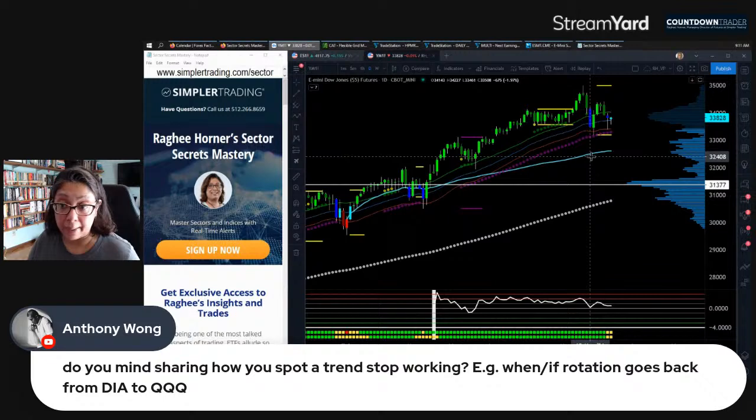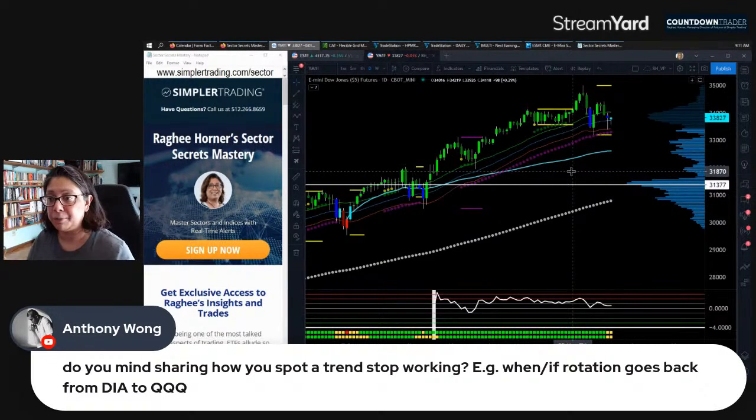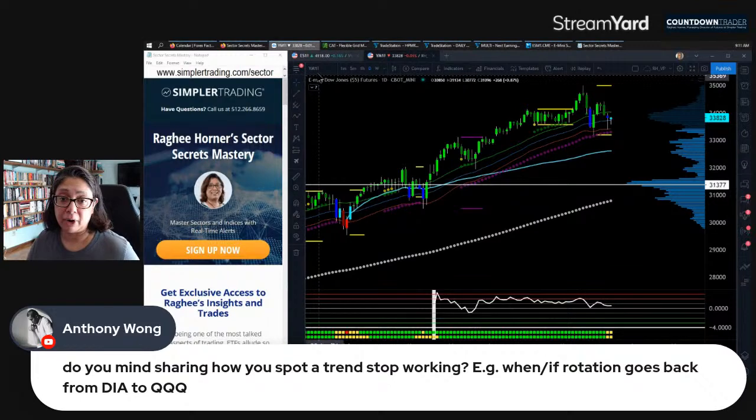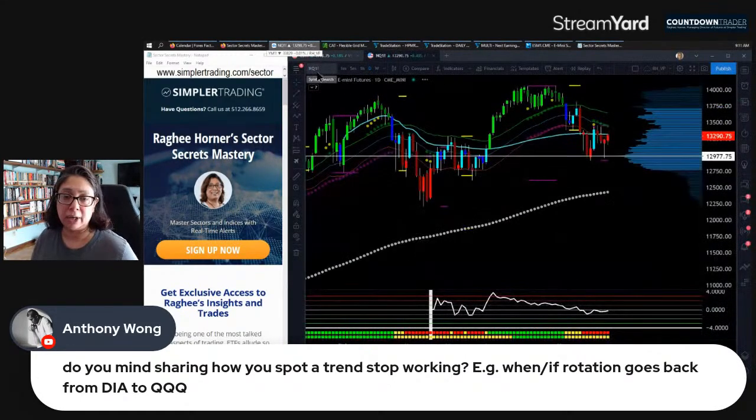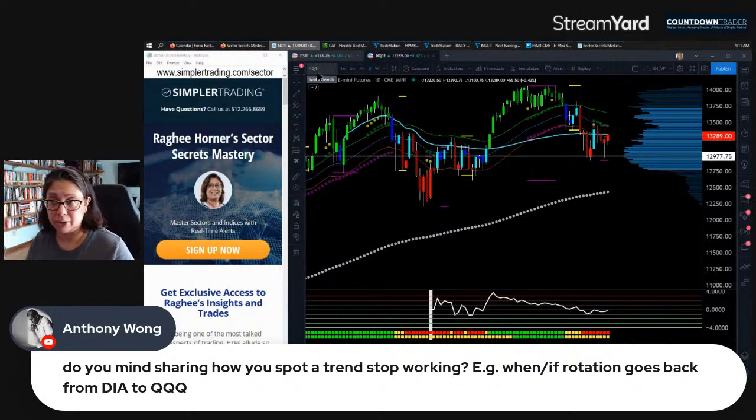We're going to see more blue grab candles. We're going to see a little bit more range bound action. The support of the 34 EMA wave might start to wane. And then we don't want to assume it's going to go from Dow to NASDAQ. It might be a little bit more granular than that. It might be industrials to semiconductors, or it might be, there's so many combinations.